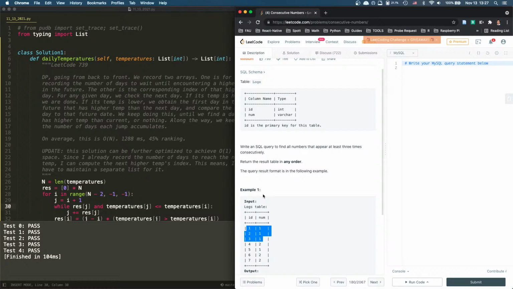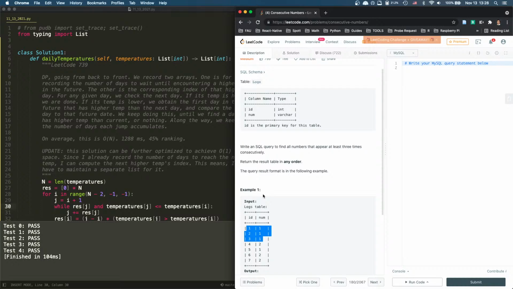So this one will be all the ID indices. Then I'm going to select ID from this, from logs, right?